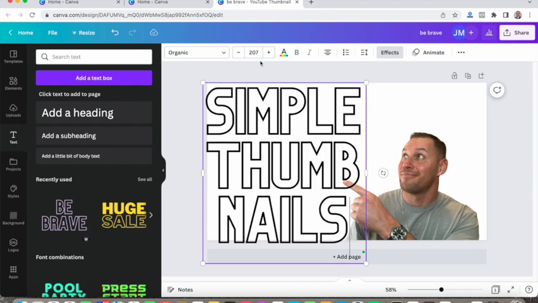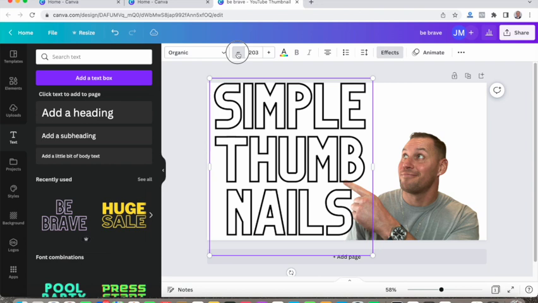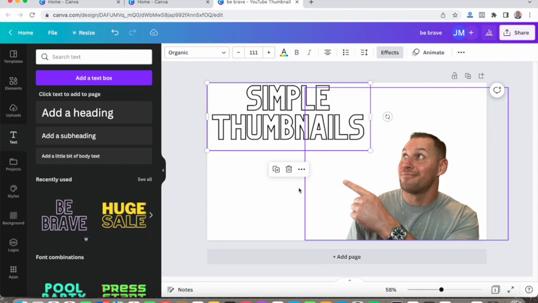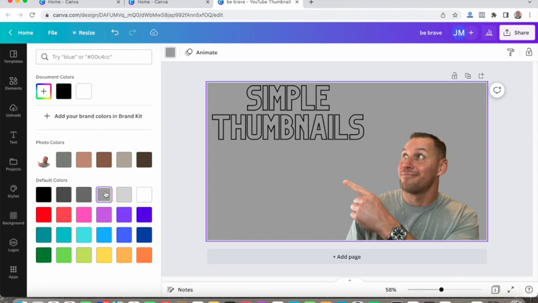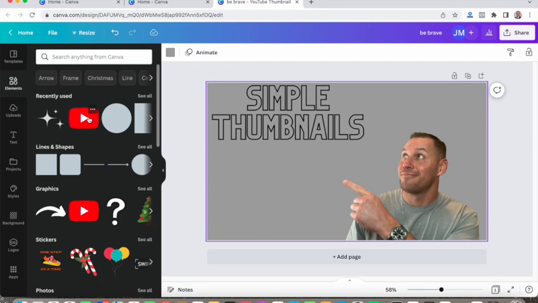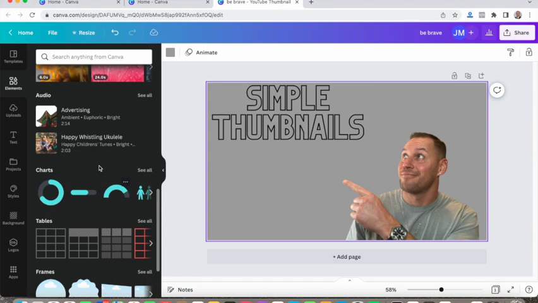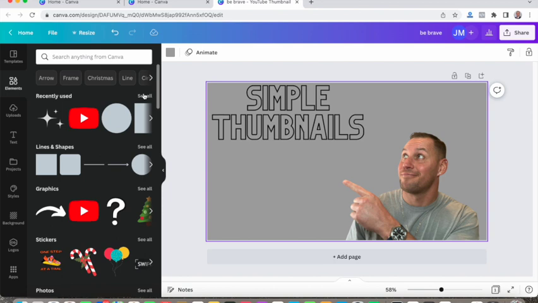All right, so let's make the size smaller. All right, so let's see what the background looks like in red. I don't know, I'm kind of a fan of the gray. So elements, even this, like this little YouTube sign right here, there's no crown showing that it's like a pro plan, which, let me see. Oh, there we go. See how that one's got the crown with the pro? So that one you have to be on the paid pro plan.